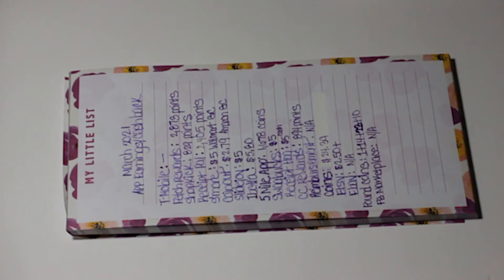Receipt Pile: I have 2,405 points and could redeem for a $5 gift card, but I'm waiting because you can get a $10 gift card at 3,200 points. Instead of starting all over again and waiting for another 2,000 points just for $5, I'm going to wait a little and should be able to hit that in April.